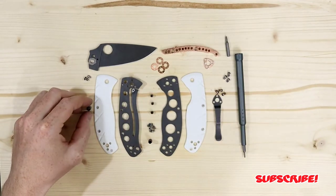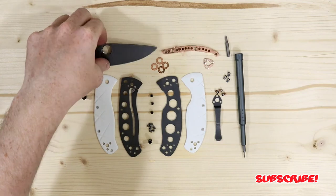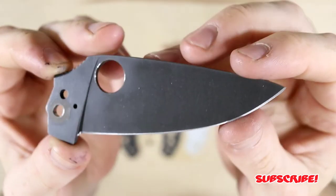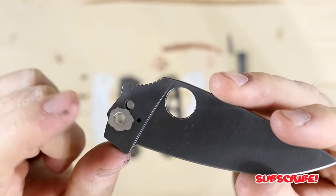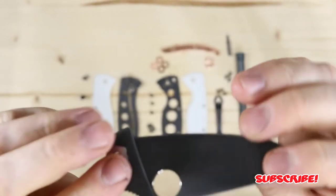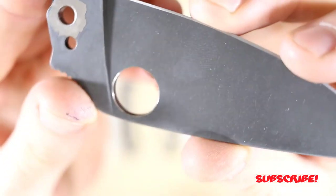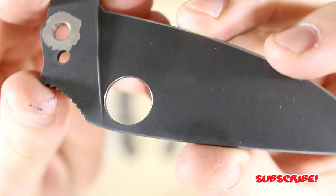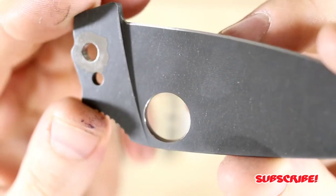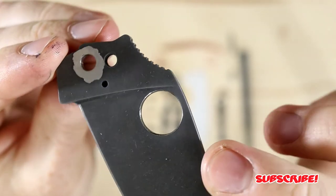And then last but not least, I did stone wash on basically everything that was metal, and the blade came out really well. I put nail polish to protect the tolerance where the washers go, on both sides. And on the Spidey hole, I did a nice little beveled polished edge on the inside. It's barely noticeable, but it's the little things that make something custom very unique. So it's got a really good shine to it.